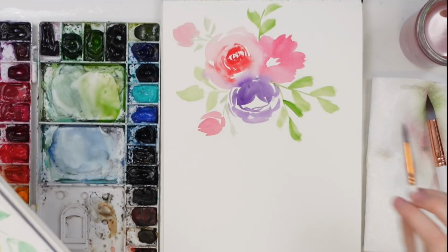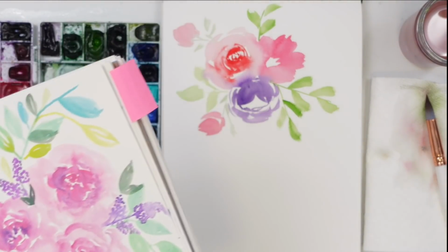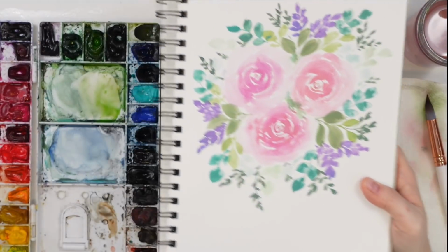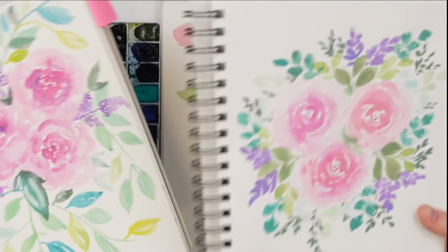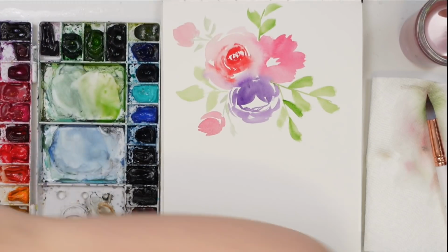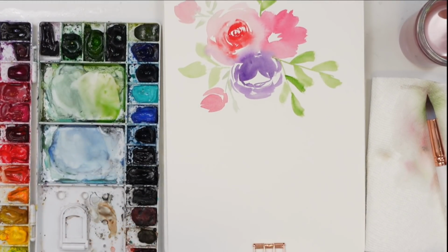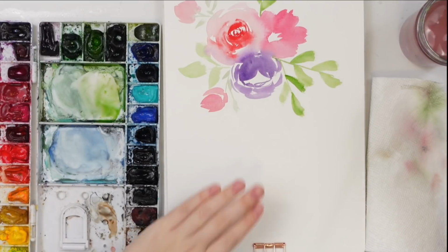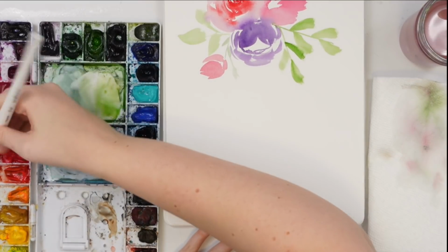Okay, so this I showed in a video because then I redid it, and this was the difference, the outcome. So I'm going to show you how to go from this to this, okay? So that's that. See, I was a beginner too, okay? So let's redo these flowers down here now, and I'll show you how I go about it.